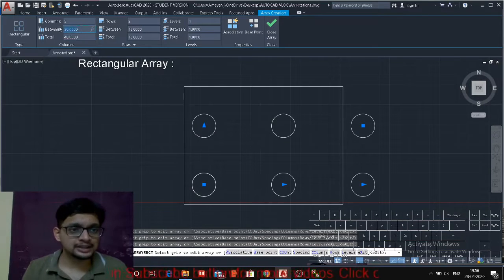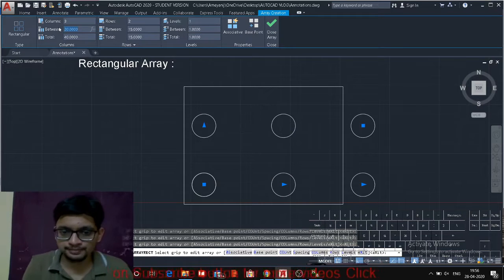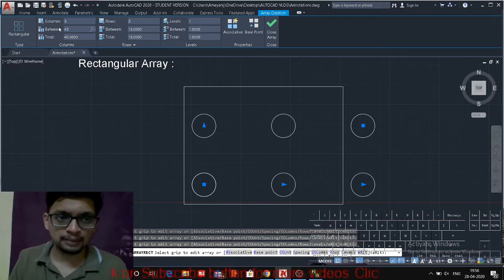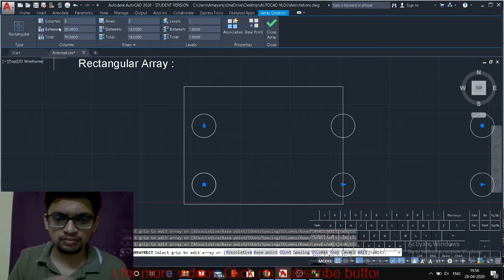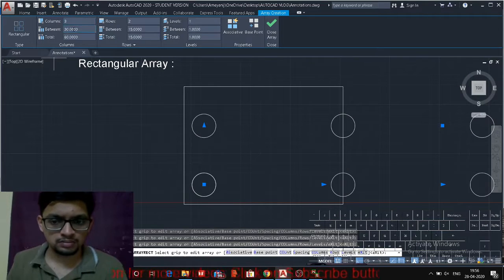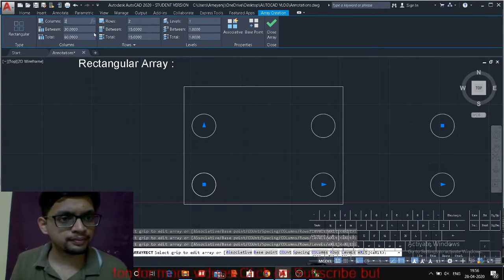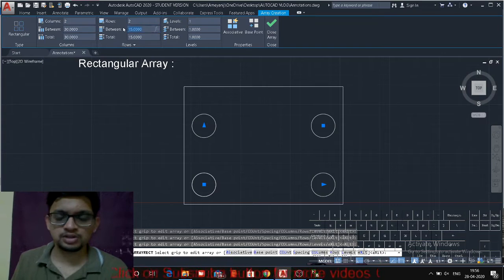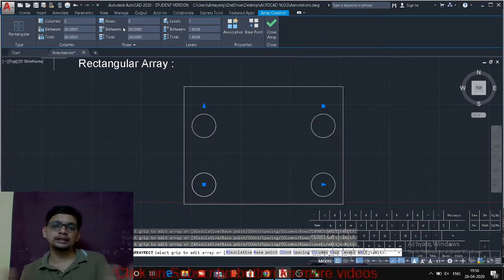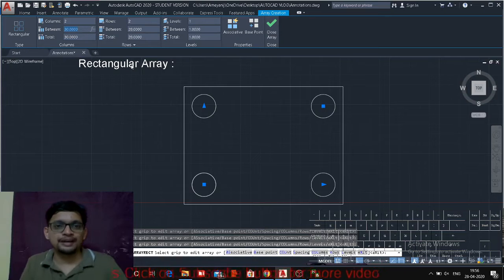Okay. So let us say I want to make 4 circles at the corners. So the length of this rectangle is, I guess, 40. So I am making it 35 or 30. Okay. Pattern is 2. And this also I am making to be 20. Okay. So there will be 4 holes at the 4 corners of my rectangle. Okay. So that is what I want with the pattern.